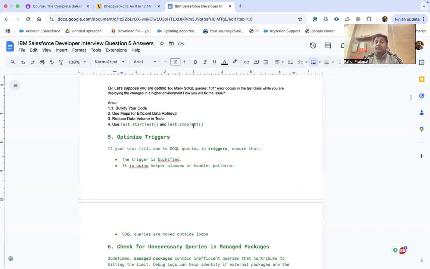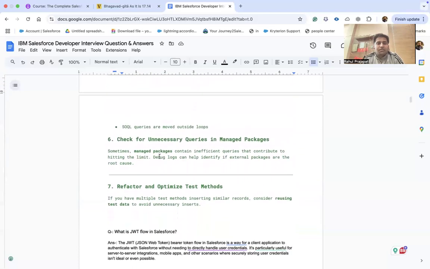That's what you have to work on, and then you can avoid such problems. System.runAs can also help us, and the specific profile with which you are going to execute that scenario may help you. So these basic points can help you avoid that SOQL 101 error.